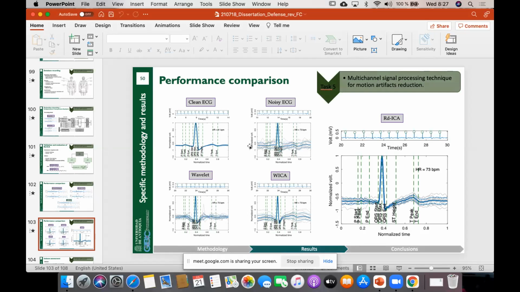I performed the measurement of the ensemble average ECG of this signal. I don't have the numerical result here now, but we acquired the information about its standard deviation and the average of the signals. I obtained that with our method, the standard deviation is less than with the other methods. I don't have the numbers in this presentation or in my mind, sorry for that, but in the figure you can see that the distortion in general is less, and the standard deviation is also less in this shape.